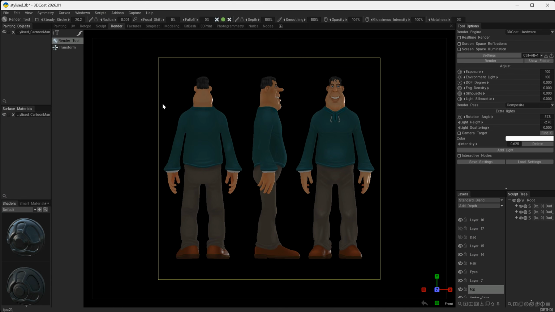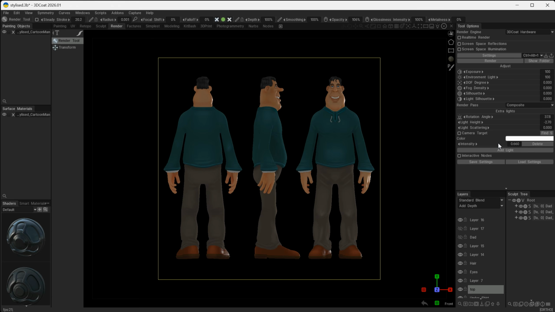So here I am now in the render room, and I have a setting of a square 1024 by 1024 render area here, and I've created a light which you can see here.